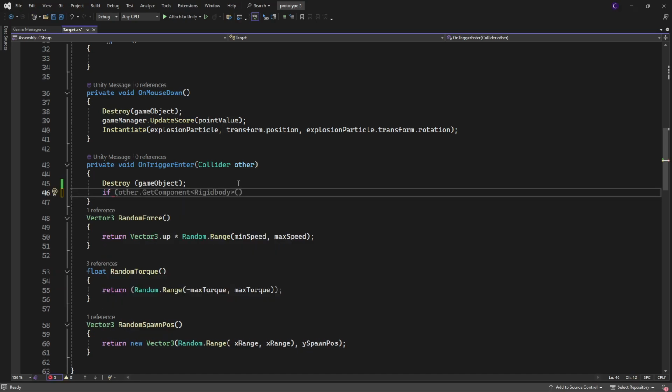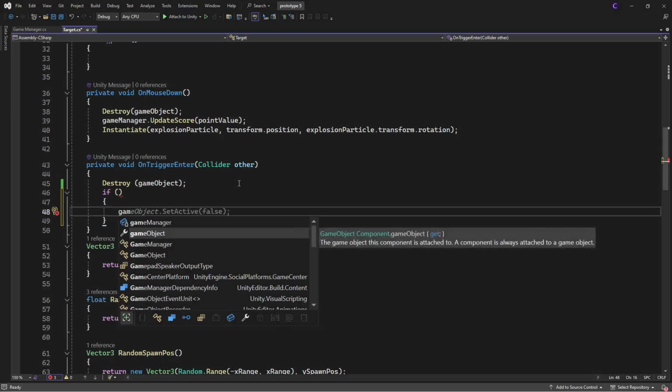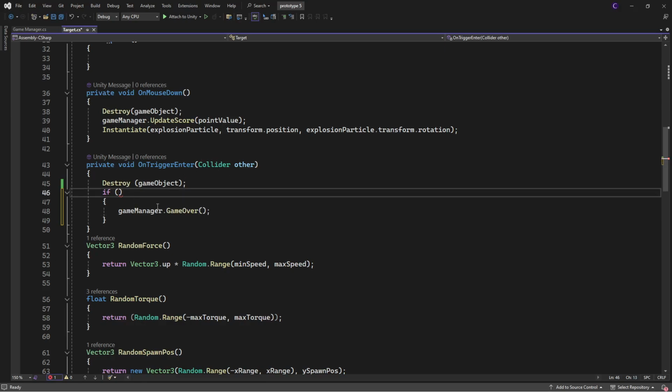I don't know why I thought I had it copied, but it needs to be an if statement. If, and then go ahead and add this stuff. Type whatever's in the if statement. Second. Manager. Right. Game over. There we go. And yeah, that's all that needed to be in that little line of code. But we do need to type stuff in here.